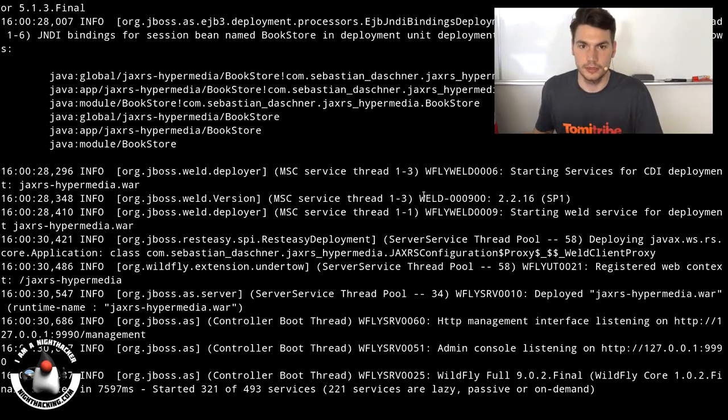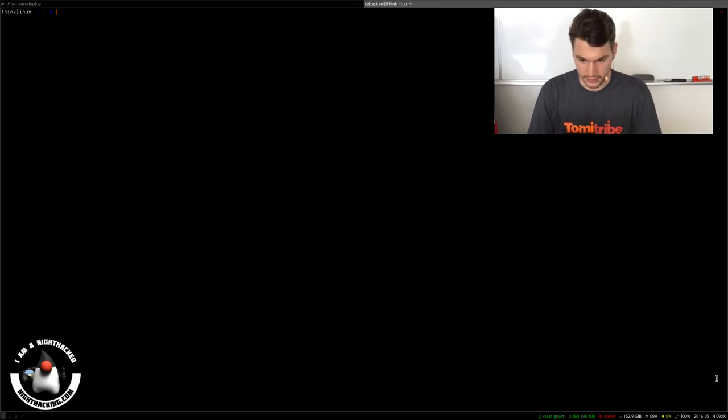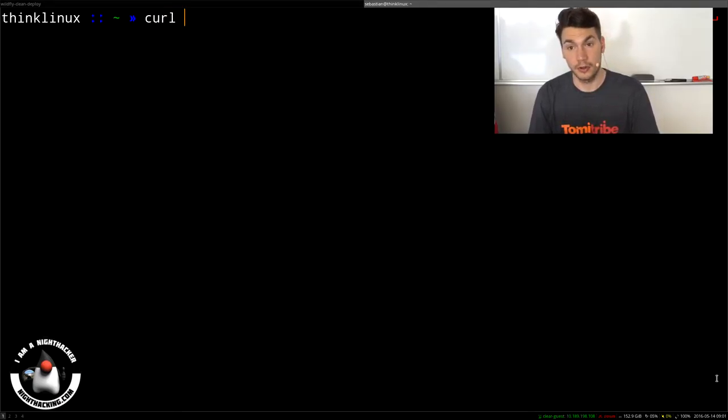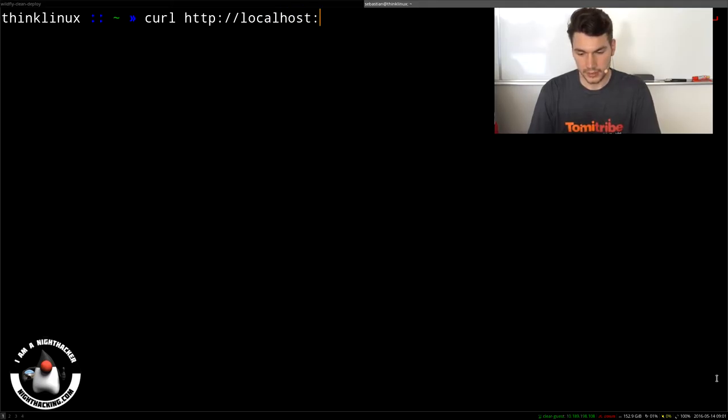And we can now use a REST client of our choice to query that JAX-RS thing. Normally, I would use Postman for that. Actually, it doesn't matter what REST client you use. You could use whatever functionality which understands HTTP. It doesn't matter at all. I would use Postman, but then everybody complains about the font sizes again, so I will use just a command line. As I said, it doesn't matter whatever you use, so we could use curl. Just as simple as possible.